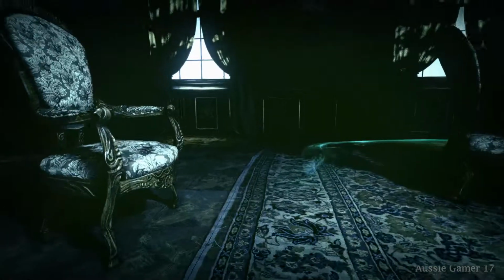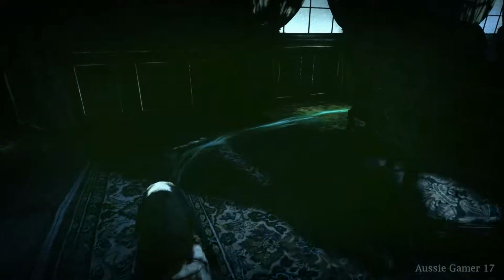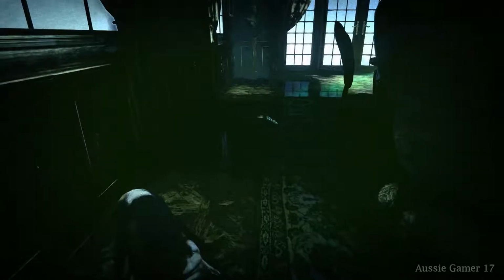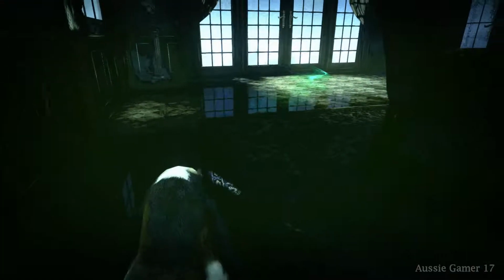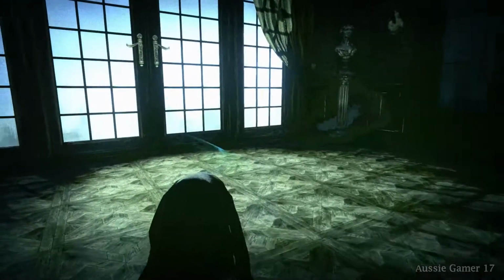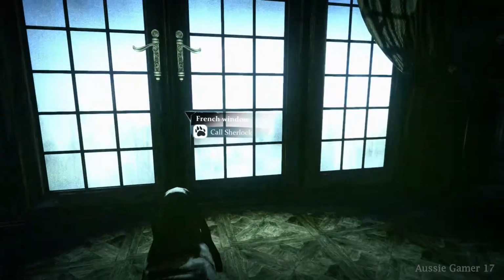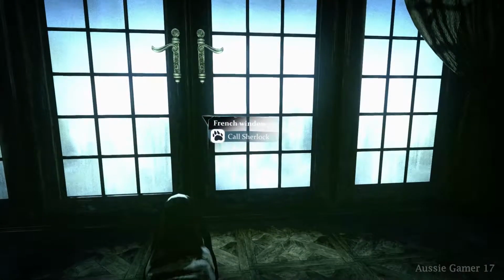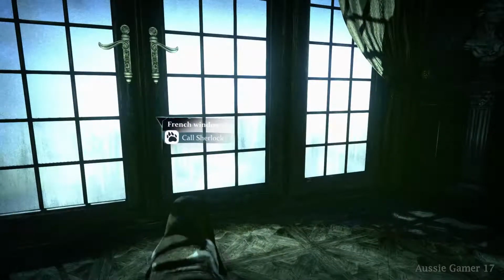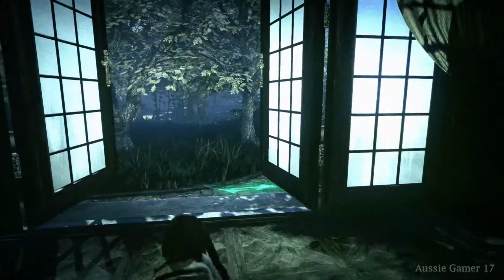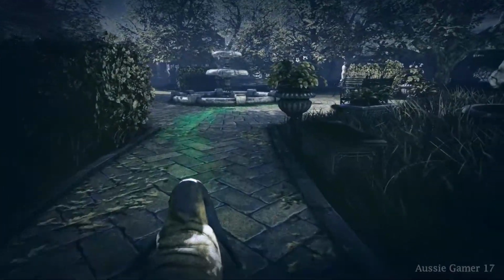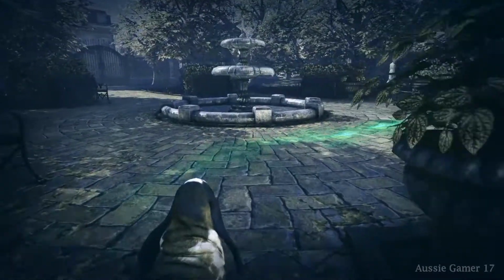Okay, so now we find ourselves in control of Toby. What you want to do is follow this green trail. Now, something that I didn't figure out until much later on, first time I played this, is Toby is annoyingly slow. And the game doesn't tell you this, but you can actually hold the right trigger to make him go faster. But once we get to this window, we need to call Sherlock to open the door for us, so do that. Yeah, and then I just hold right trigger. Goes a little faster, still not great speed, but a lot better than that slow walk he's got.